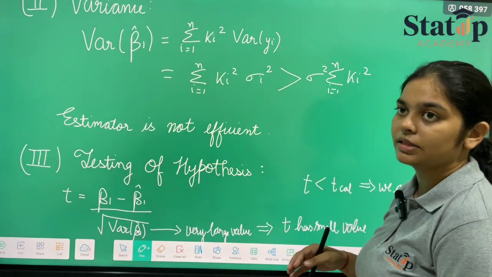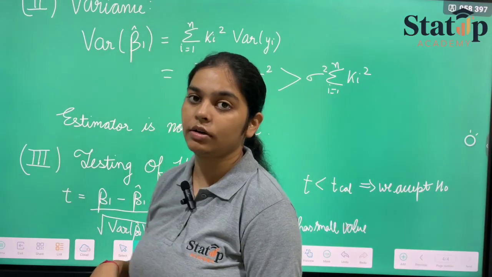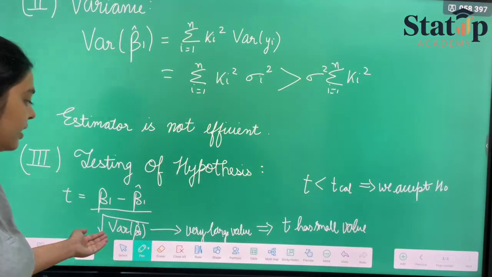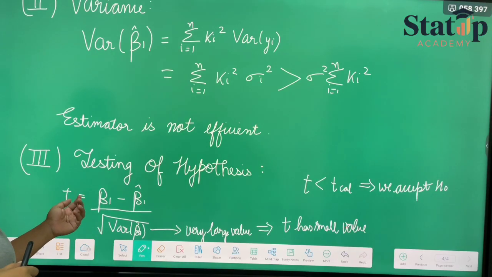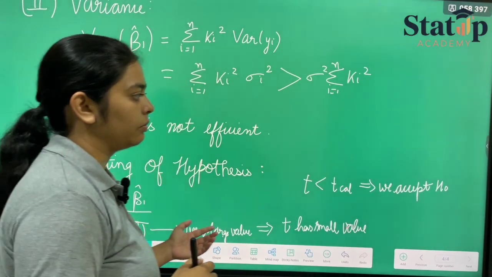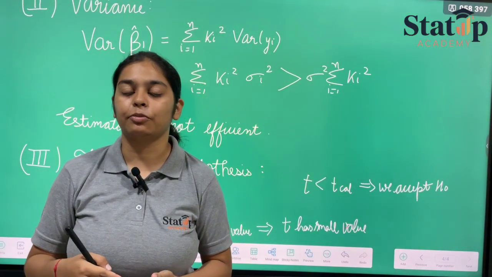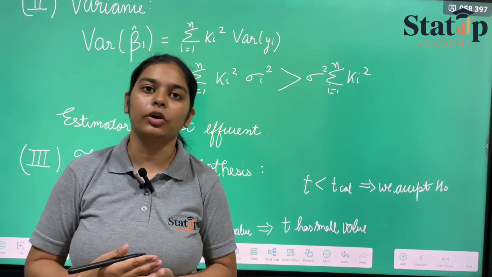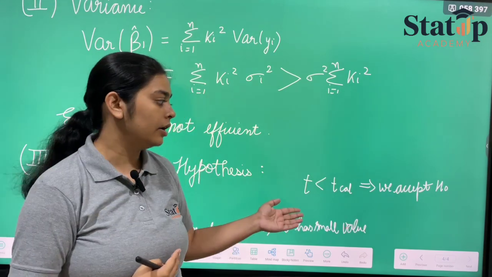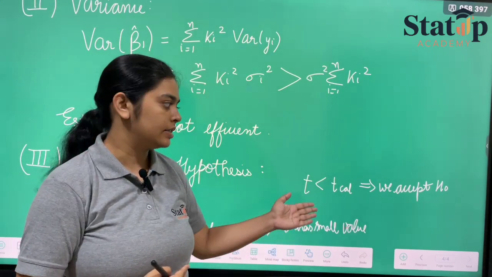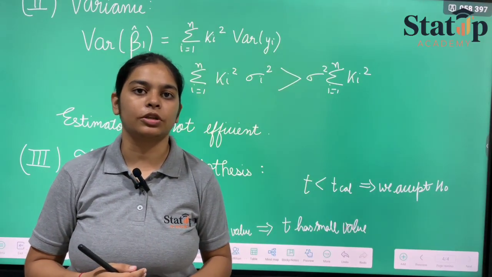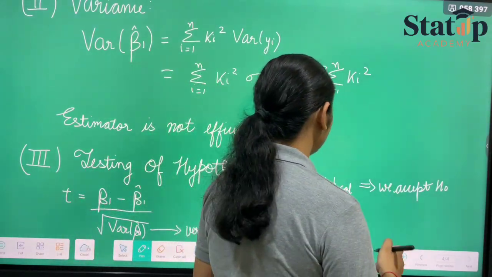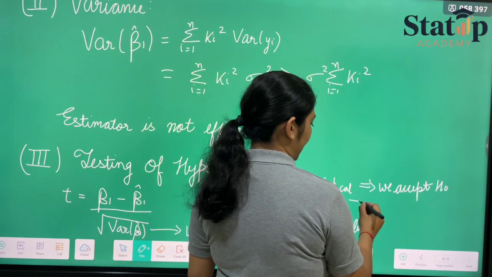But the case is that this test is not valid because the variance here that we have calculated is bigger, which shouldn't be the case, because we have to reject null hypothesis and we have to prove that our model is heteroscedastic. But here, even though our model is heteroscedastic, we are getting that we accept that our model is homoscedastic. So, invalid test.